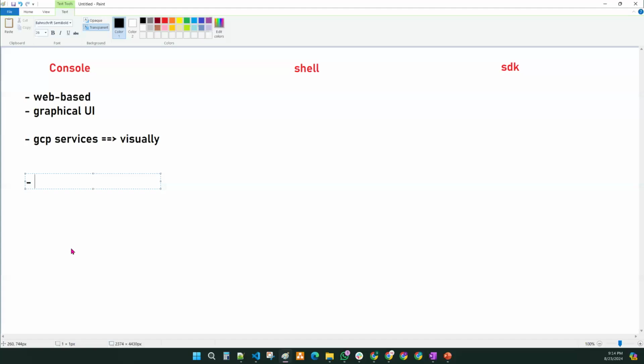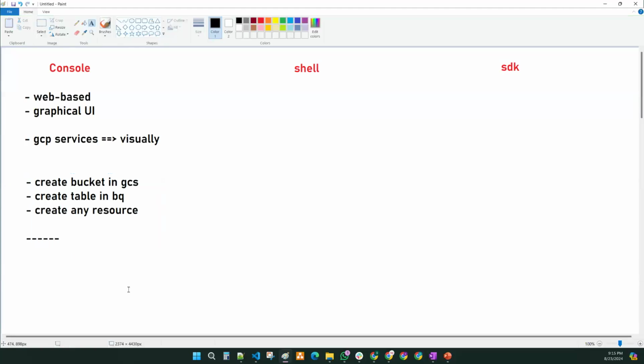If you wanted to create a bucket in GCS, or a table in BigQuery, don't worry about what these services are. In our upcoming sessions, we are going to discuss each and every service. Just try to understand that we are planning to create a resource. In general, if you wanted to create any resource in GCP, such as a bucket in Google Cloud Storage, a table or a dataset, a cluster in Dataproc, an environment, assign an IAM policy, or create a service account, all of these activities can be done using the cloud console, guys.